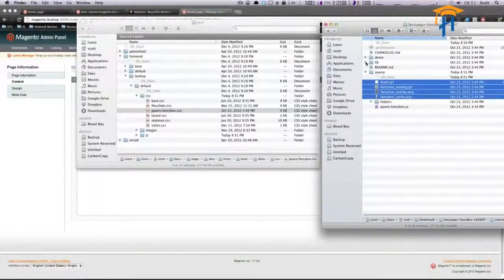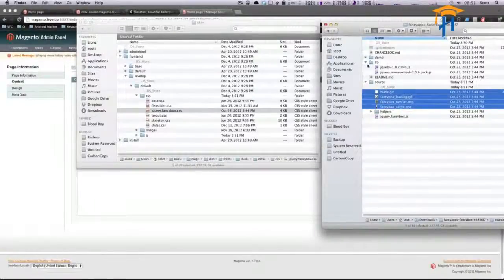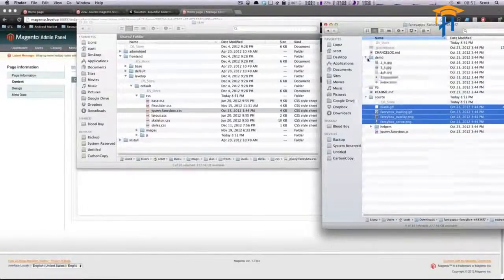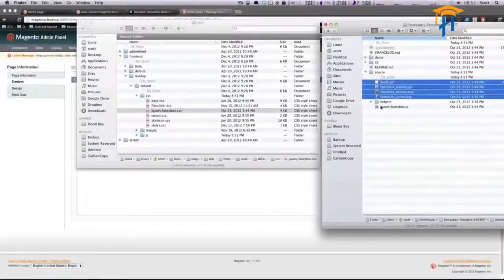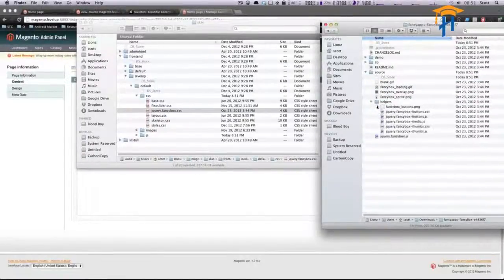And we're going to have one more thing. We're going to be using the FancyBox media helper. We're going to go here, and here it is, FancyBox media JS. And that's all we should need for this. I'm going to put this also in the JS folder.